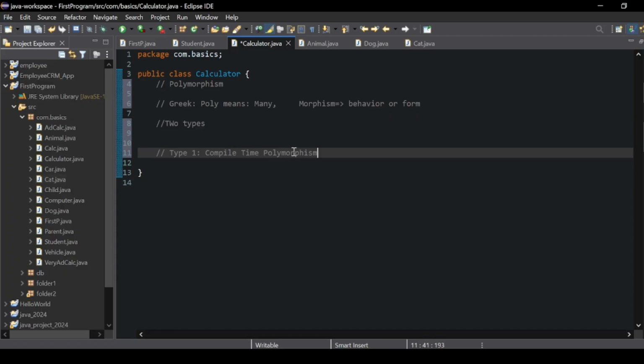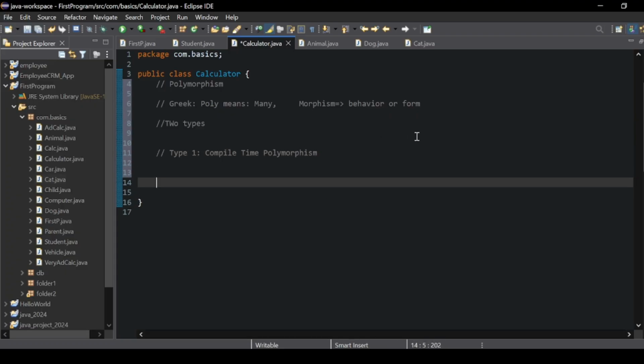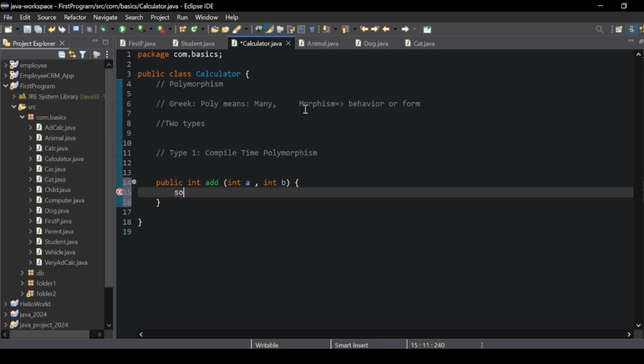So let's have an example. We have a class named Calculator. Let me create two methods: access modifier public, return data type int, and the name of the method is add, with two parameters a and b, and curly braces, and we have a return keyword to return a plus b.